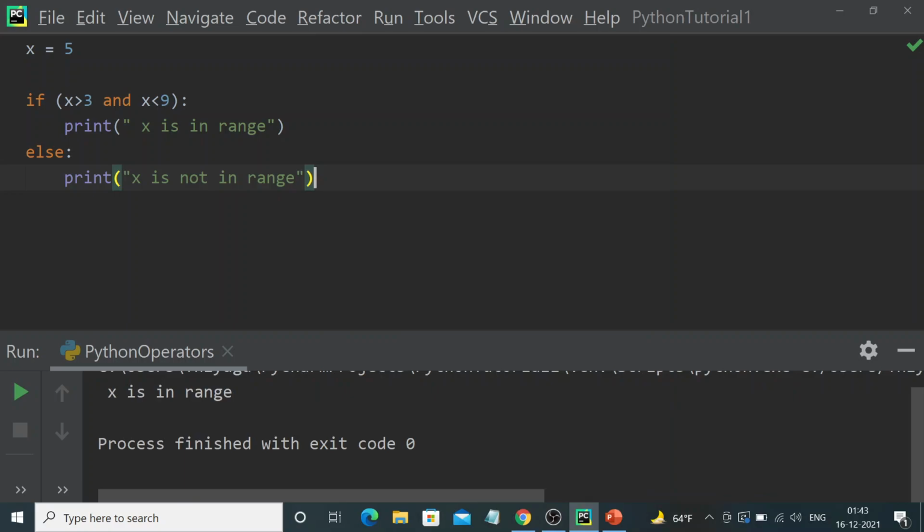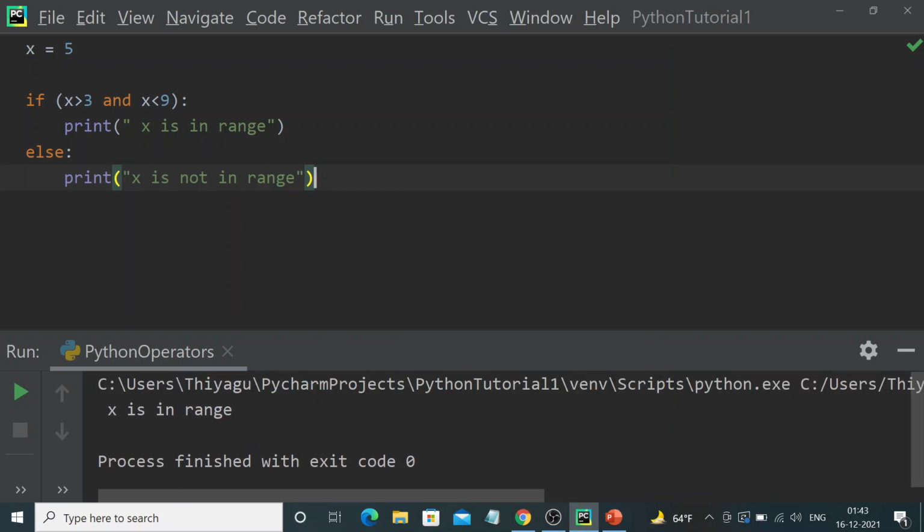Run. Now if you look at this example, I've used an and operation here. AND is generally used to combine both logical operations.